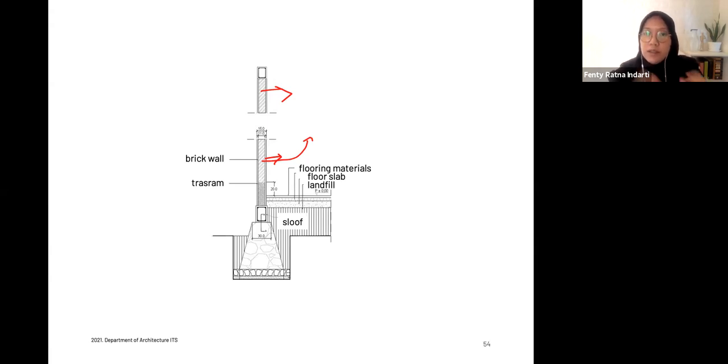So again, I think you all have understood that the most important part of the constructional drawing is the information such as the hatch. It must be there and show the exact materials, the dimension, as well as the notation. So for example, brick wall, truss frame, or whatever other materials you use.